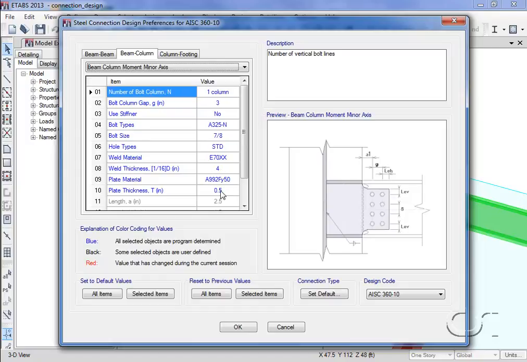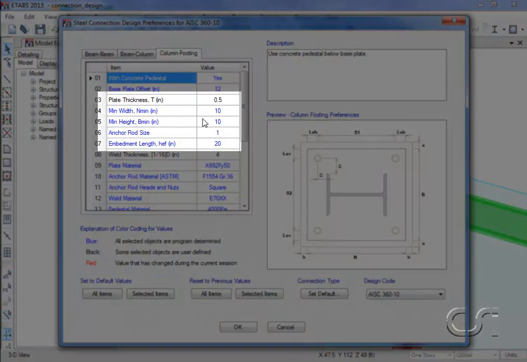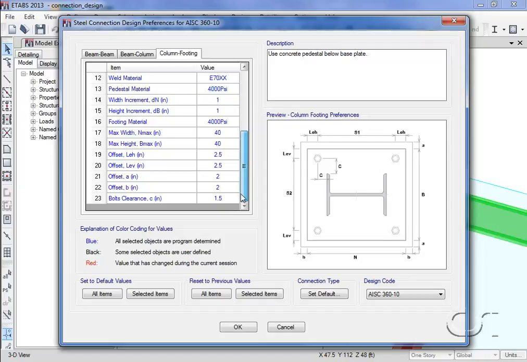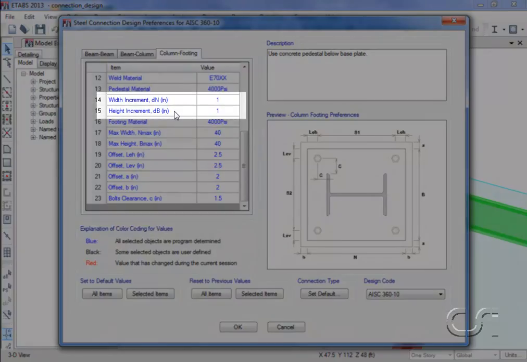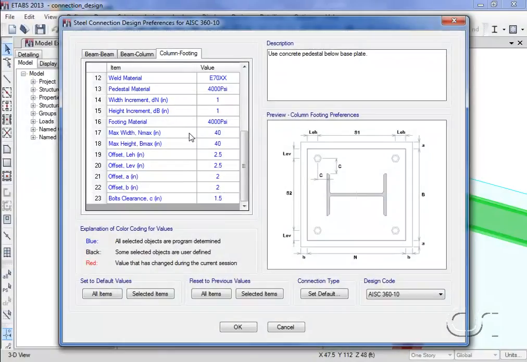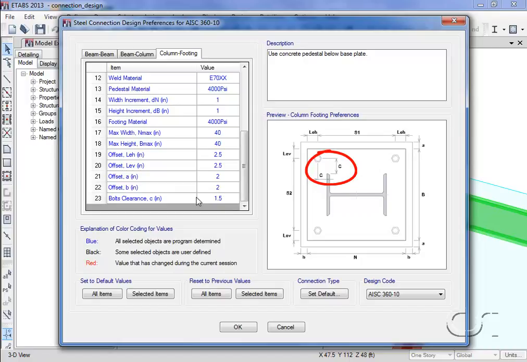The last type of steel connection design that ETABS can perform is for column footings. Here, plate thickness and dimensions may be set, anchor size and length defined, the increments to use when increasing the plate width and height, and the various offset dimensions, as well as the bolt clearances.